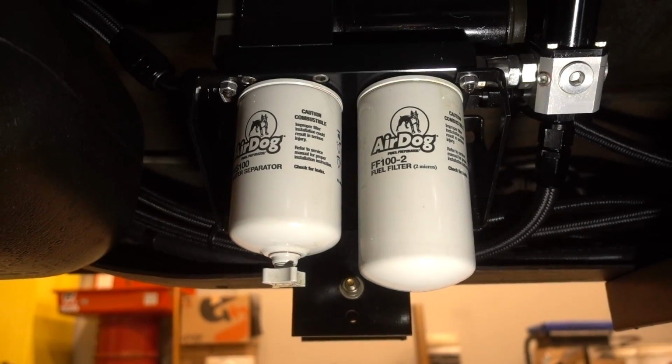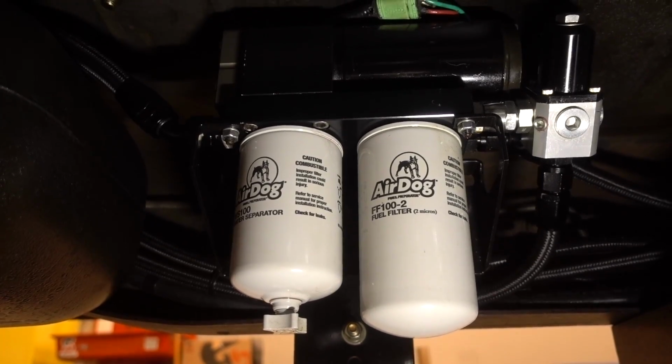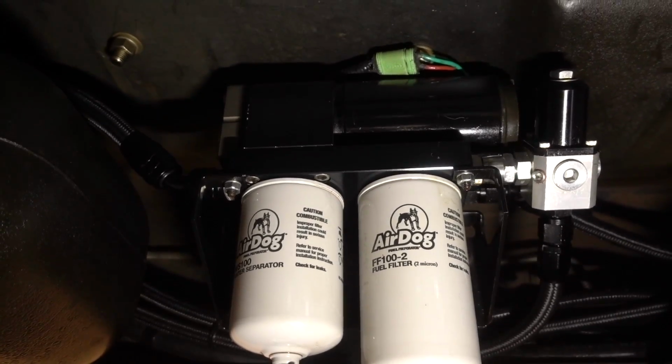Engine-wise, we could talk about the fuel setup and the air setup, and then the actual engine. So fuel setup: stock fuel tank. AirDog actually set us up with a really, really custom kind of Frankenstein pump for the truck for the P-pump pressures. We normally run about, I think it's set at 65 right now, 65 PSI. So huge shout out to the guys at AirDog, always taking care of us.